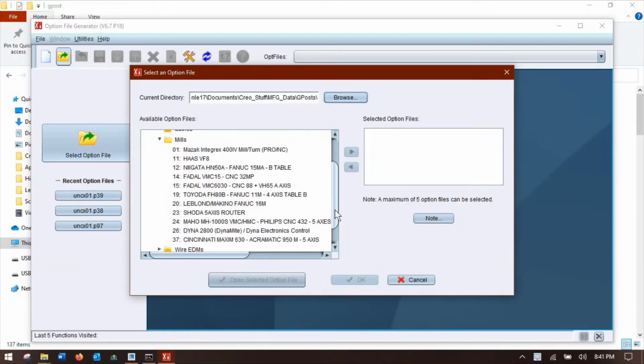So you can see there are lots of different default mills. Like there is a Fadal, which I actually used for a long time that we had up at school. So let's open this one.